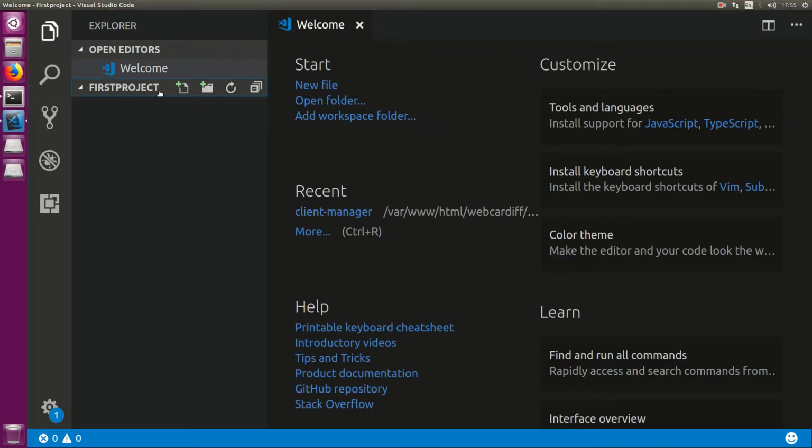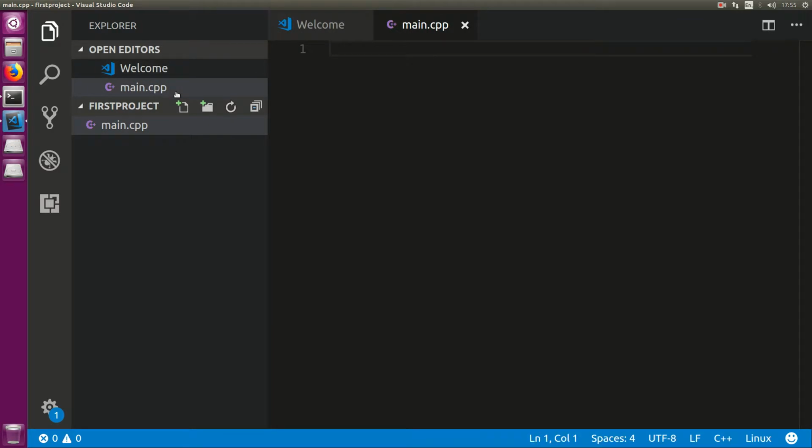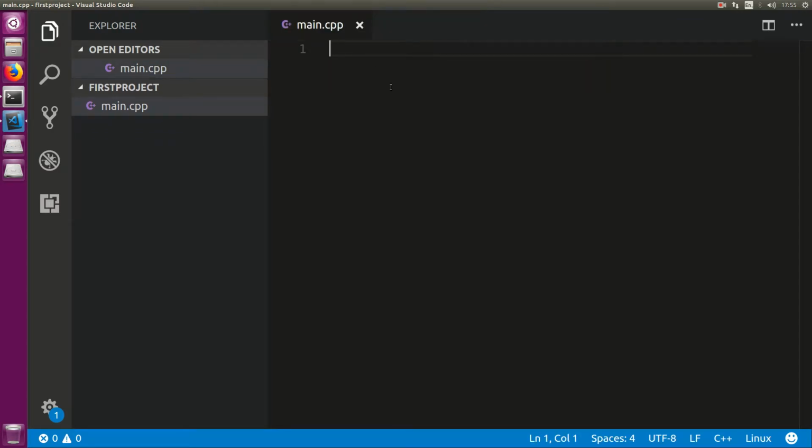Now select the new file icon to create a new file. Name the file main.cpp. At this point you're going to want to create a function called main that returns an integer and takes 2 arguments. I'll explain more about this at the end of the tutorial.